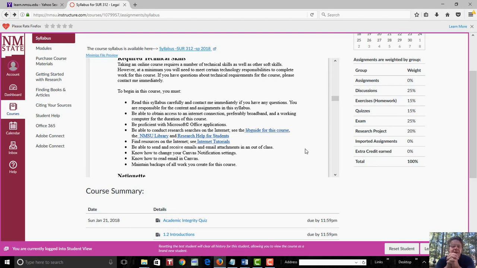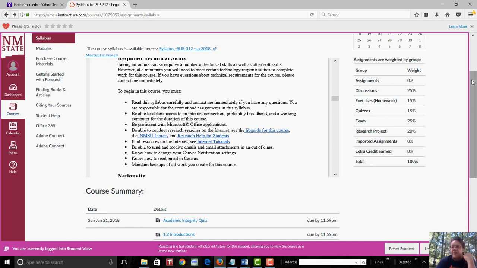In addition, we have some research facilities. We have a library guide for this course. We have some resources at the New Mexico State University Library. Many of these show up in our navigation bar: getting started with research, finding books and articles, and something about citations. In other words, it's okay for you to quote the work of others, to paraphrase the work of others, but it's expected that at minimum you give credit to the original authors and do not try to use that work as your own, as you discovered in the academic integrity module.